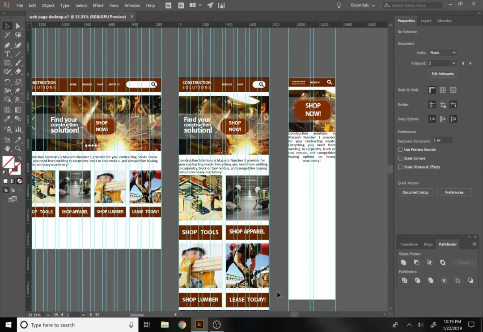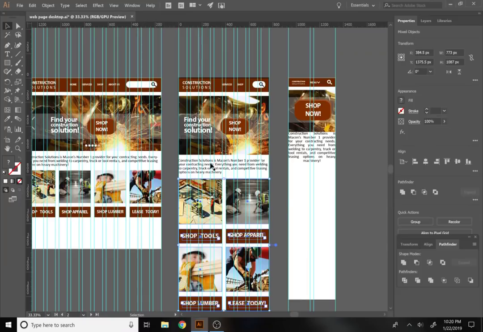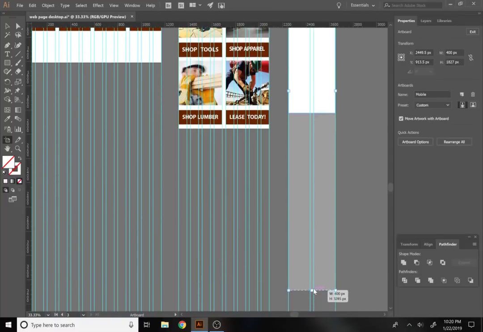Let me actually just do one thing here. I'm just going to grab everything because I didn't push this across. So let me just Shift and click on that, and then I'll just add 30 to all this to give it some space between the text and everything. And I might have to add some length to my artboard here, looks like. If you want to add some length to your artboard, just click on your artboard tool, and you can just sort of drag that down some. Very good. Which makes me think I'm going to have to add significantly more space here for the mobile site. We'll see. Let's take a look.